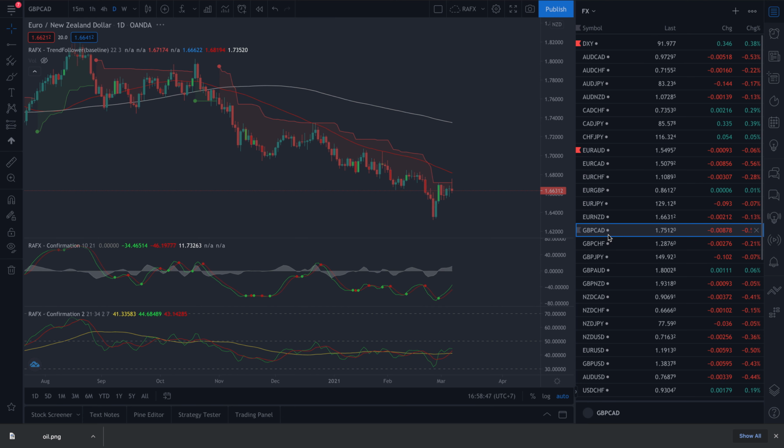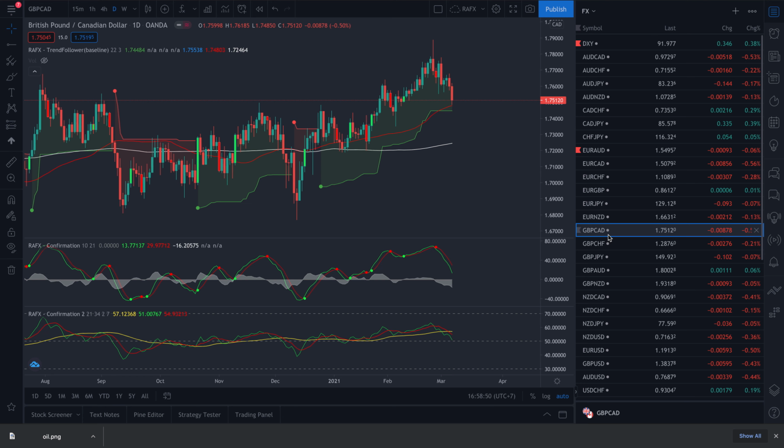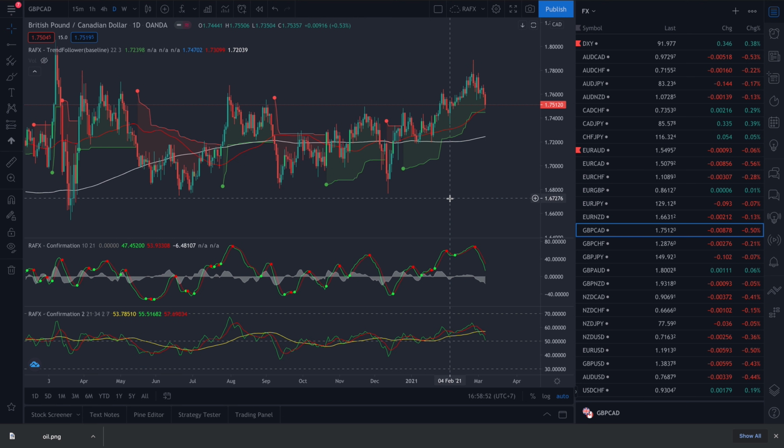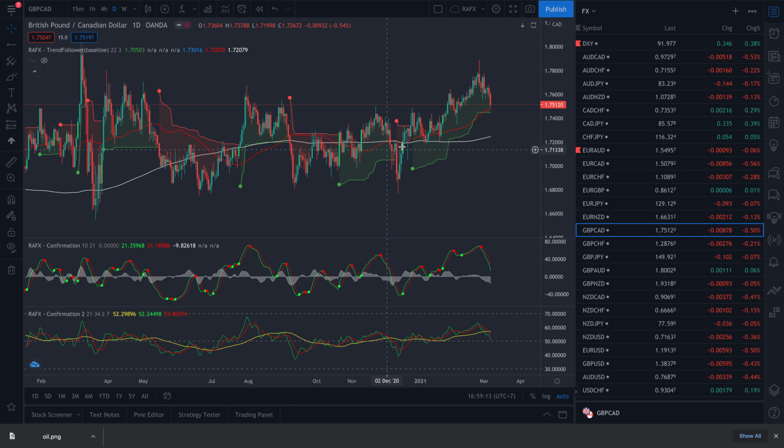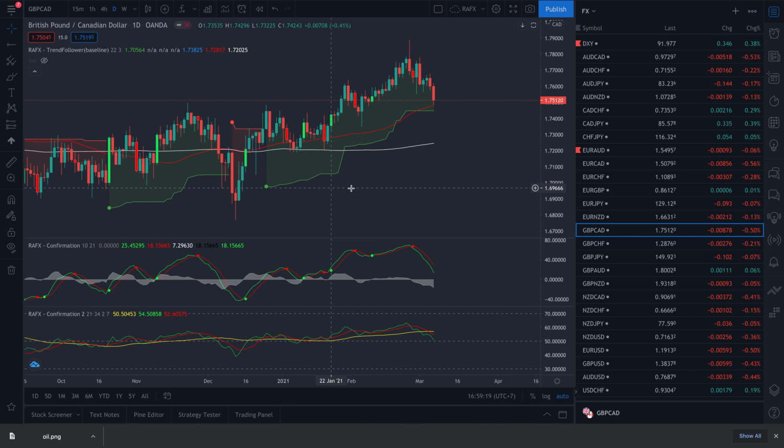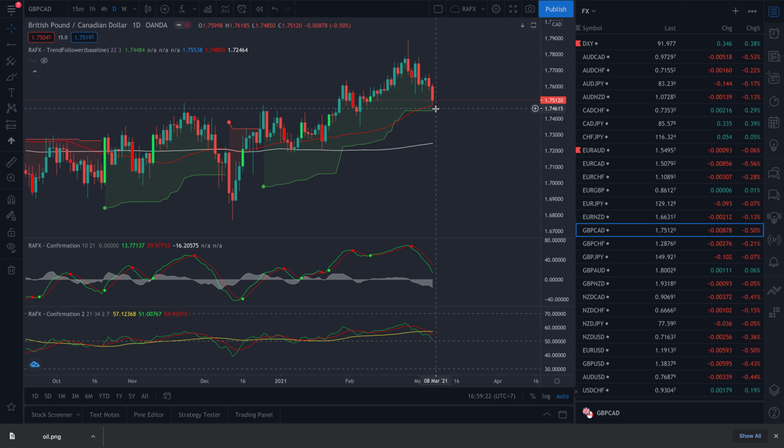So next one is GBP CAD. Let's see. Okay, so this one is a good one because you see that in here the trend has been confirmed, because you see the price is moving upward with our 50 baseline, and also the price is of course above the 200. And one thing that is a good signal is the price is not far from our market structure, which is the 50 baseline.